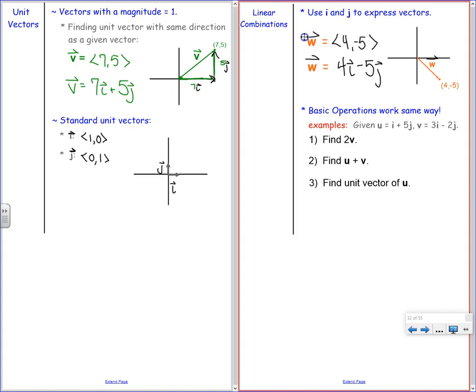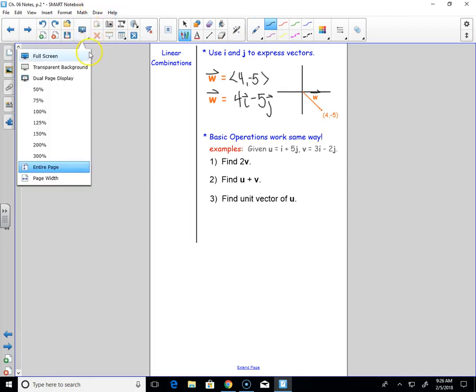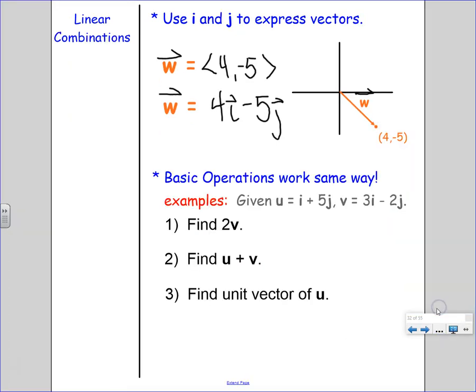So it still has the 4, still has the negative, still has the 5, still has a horizontal meaning and a vertical meaning, just doesn't have side carets. It's like a little baby vector equation, a little baby vector expression for what's going on. And the basic operations, you can see on the notes, work the same way, which means if you need to add, just add the horizontal components. Just now they're i's and j's. And then the vertical components as well. If you subtract, do the same thing. If you multiply by a scalar, do the same thing.